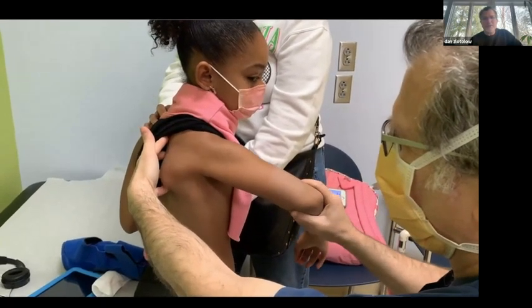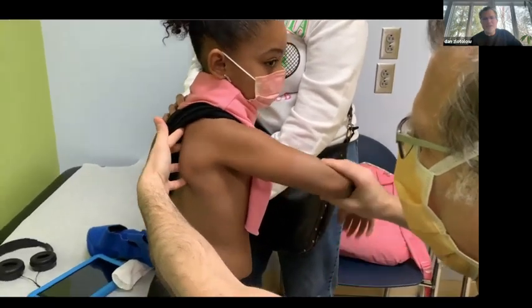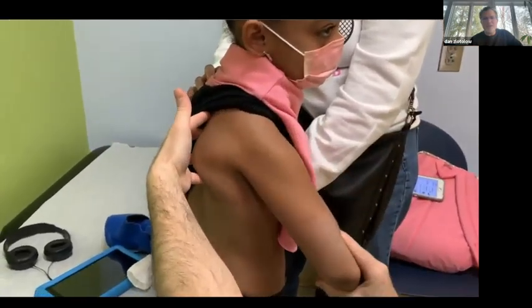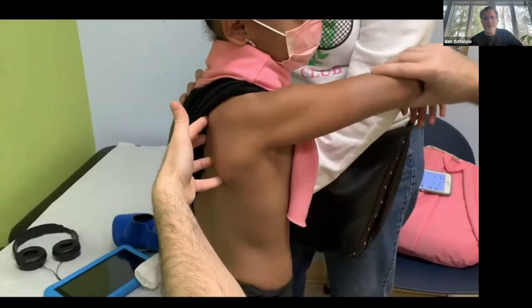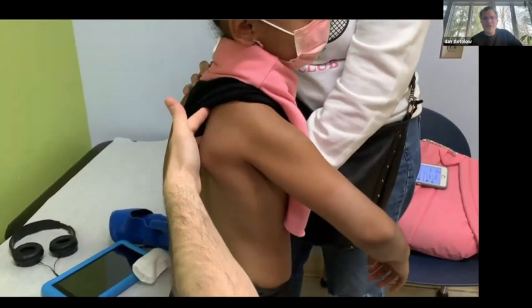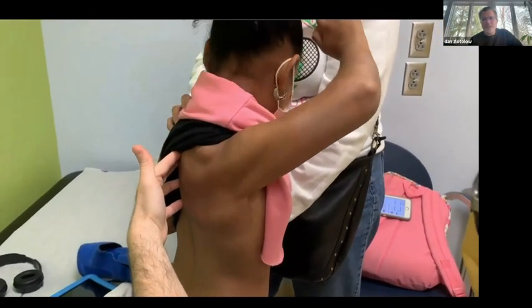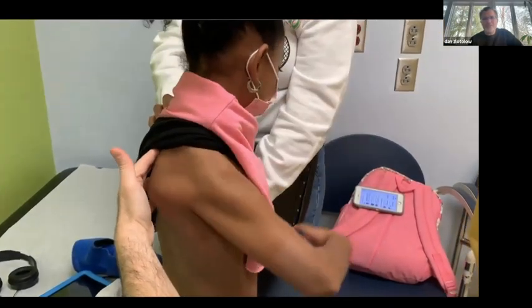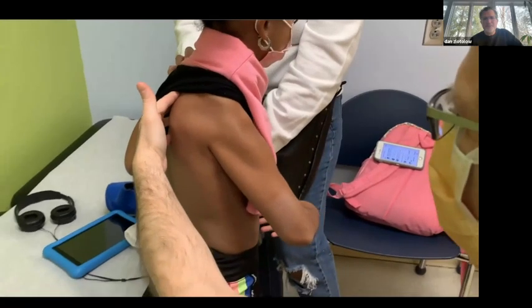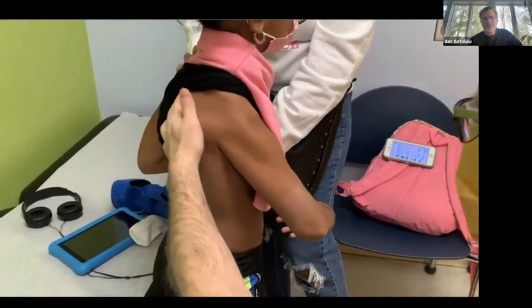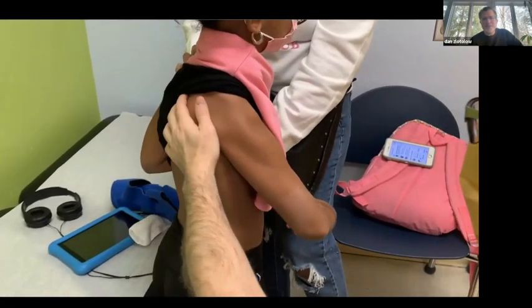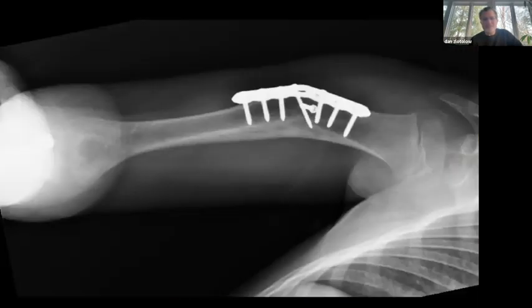This is the problem. This is what you get with an open reduction from the inferior reduction without a coracoidectomy. And you can see she has a nearly 90-degree abduction contracture with that scapula. And she hates it. Yeah, it's really hard for her to get to midline. She walks around with her arm up, and this is a big problem.